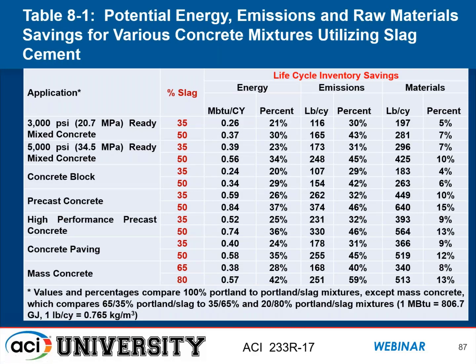And this is some data from the document, just one table, showing a couple of examples of different types of concrete with different levels of slag. These are the life cycle inventory savings listed there, in terms of life cycle reduction in energy, reduction in emissions, and reduction in materials required for different applications. So, pretty substantial reductions in energy required over the life of the structure.